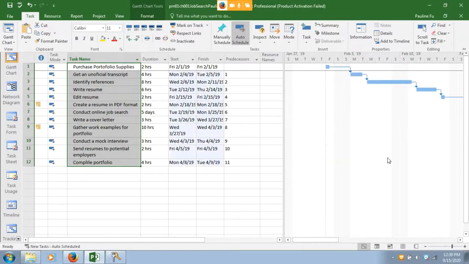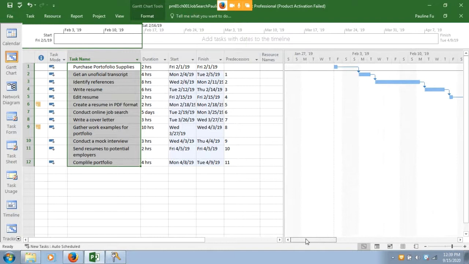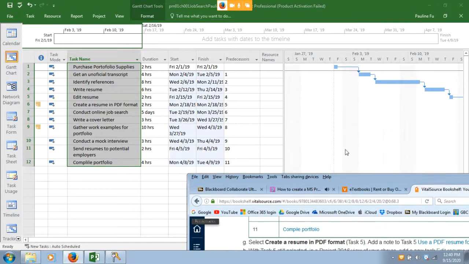See, all tasks have been linked here, and they all have a finish-to-start relationship. Finish to start means you start task 2 after you finish task 1. After you finish task 2, you start task 3. That is a finish-to-start relationship between tasks. Okay, so where I am.